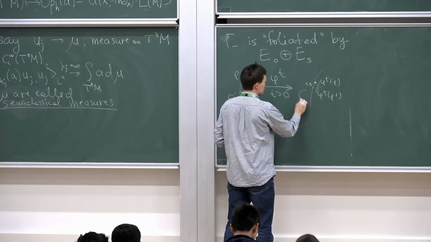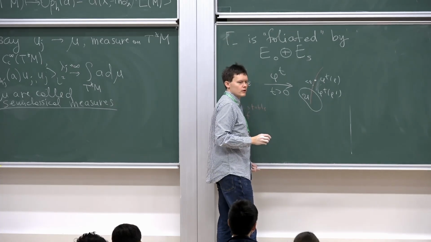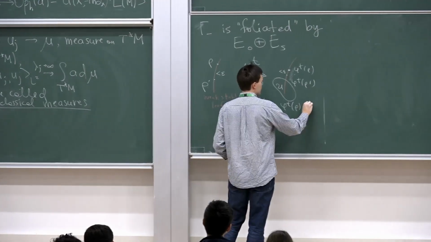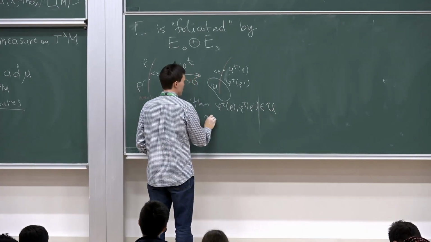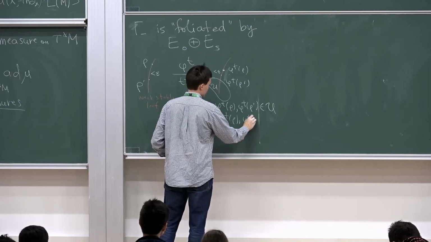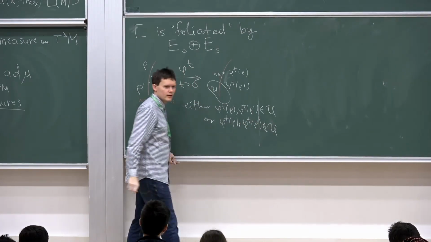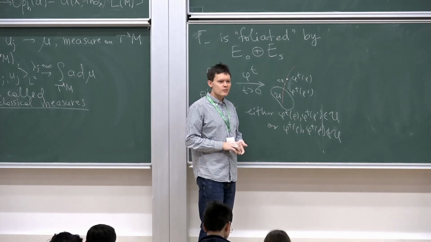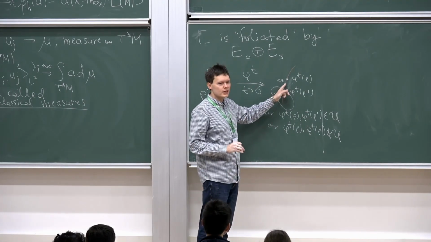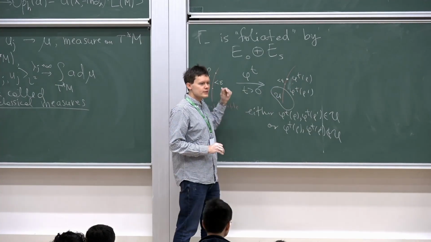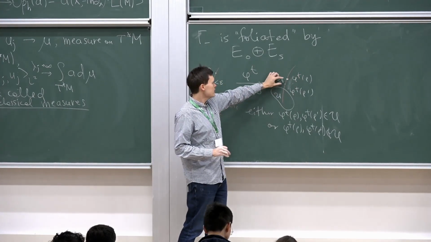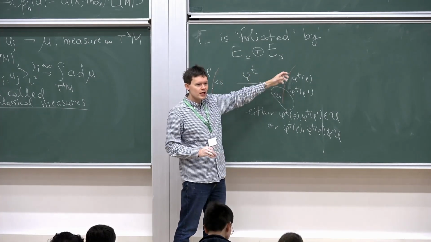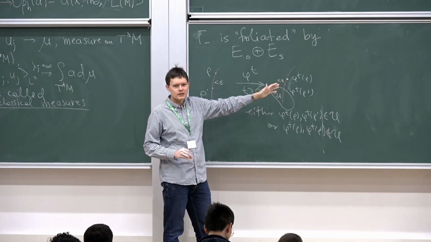And now if I draw my set U, you will see that either phi t of rho and phi t of rho prime are both in U, or they're both not in U. The idea here is U is a macroscopic set, and the distance here is small, so generally you would expect that if one of those points lies in U, then the other one does as well, which means that the futures of the trajectories are linked together. If one of the trajectories is in gamma minus, then the other one shadows it closely, so it should also be in gamma minus.